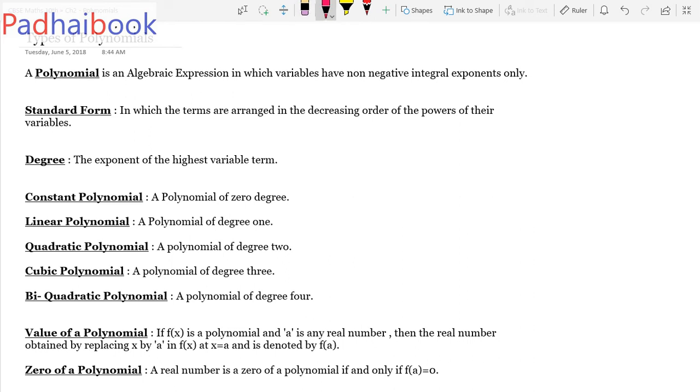Let's talk about cubic polynomial. What is a cubic polynomial? As we can see, it's a polynomial of degree 3. Suppose we are given an equation 70x cube minus 5. Suppose this is the polynomial that we are given. Now this is a cubic polynomial because it is written in the standard form and the highest power of the variable is 3 only, as we can see. There are no other terms. Then minus 5 is the constant term, the highest power is 3. So the degree of the cubic polynomial is 3.